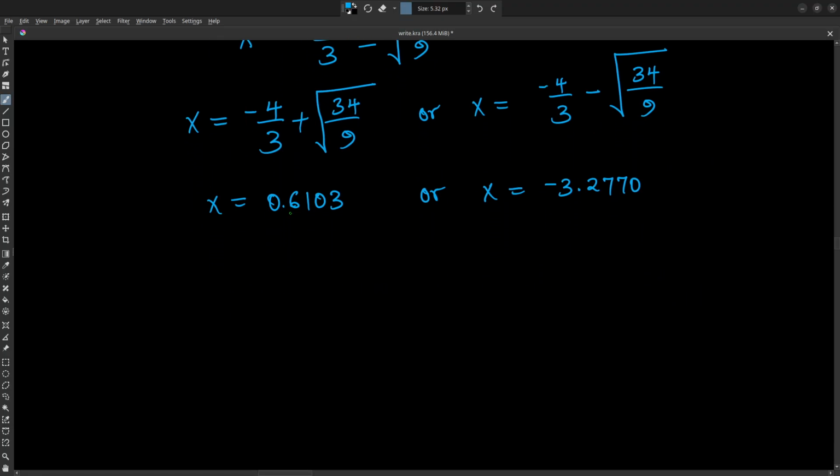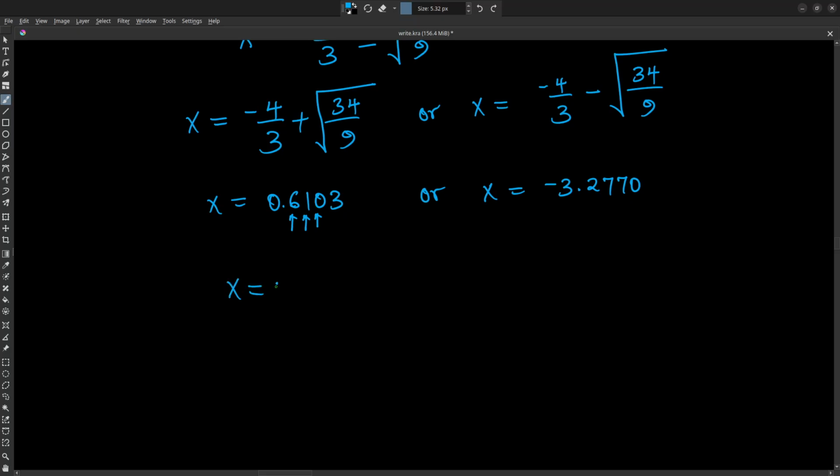Now this first one, so to get the significant figures, you always start from the left, right? Then you count towards the right. So this first one is starting with a 0, so the 0 is not significant. So we start with the 6. You count, this is 1, this is 2, and this is 3. So the next number is a 3, which is less than 5, so we are not going to do anything. So we are just going to take 0.610.